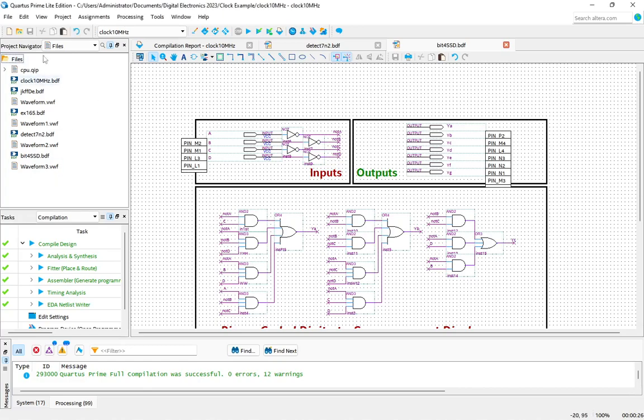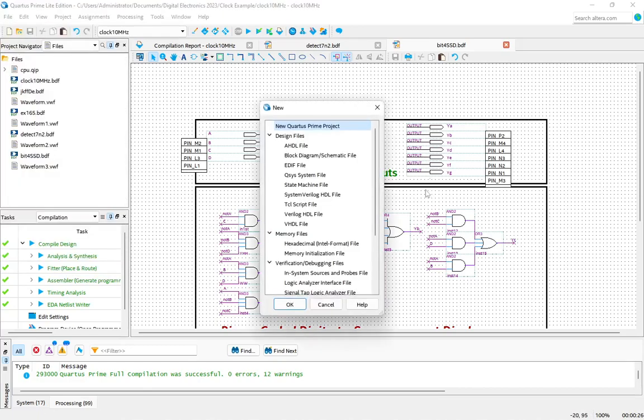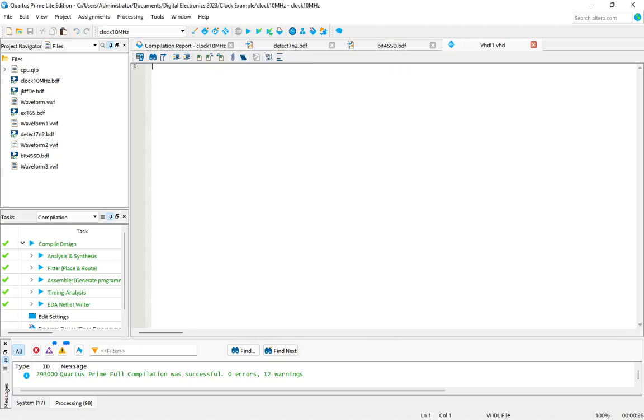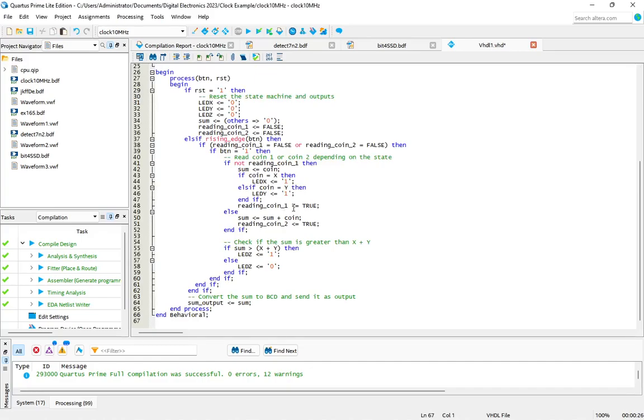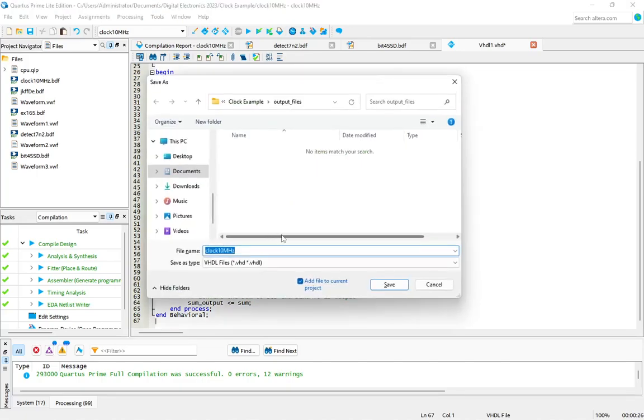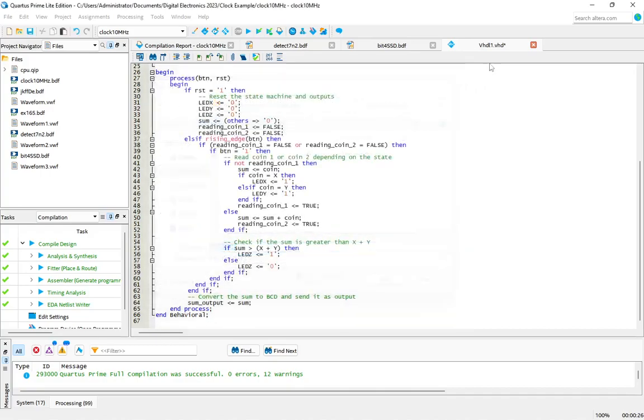Since Lab 2 supports VHDL, the part of taking 2 coins and adding them together, we are just going to do that using VHDL.